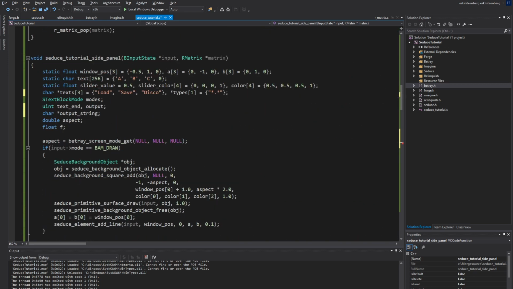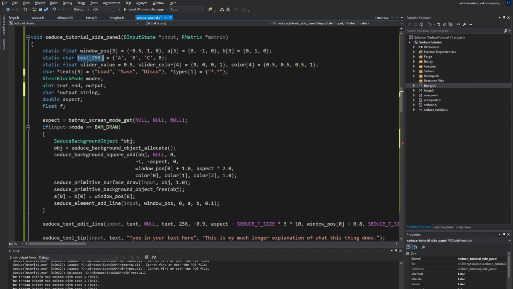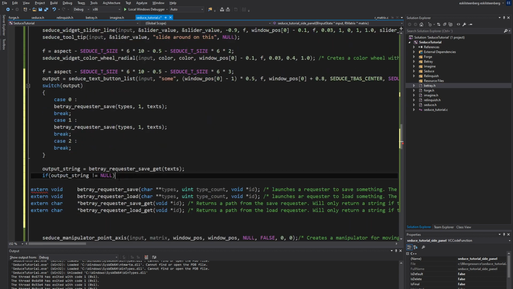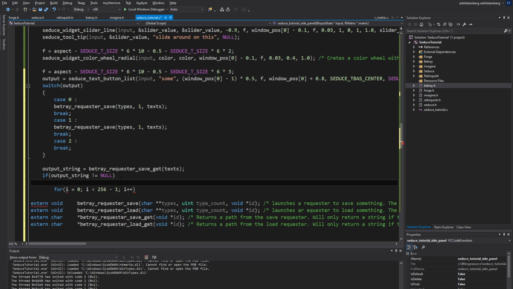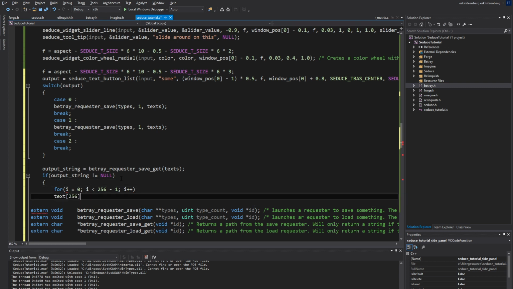So I suggest we use this text thing we have here and simply do a for loop. For i is equal to 0, i is less than 256 minus 1, i plus plus, right? And then we want to take this text and override it with our output string, like so.